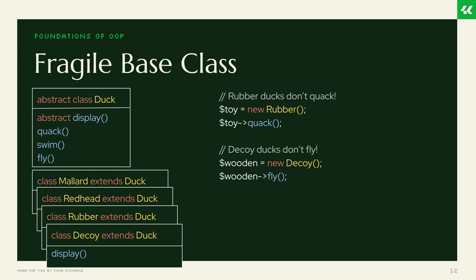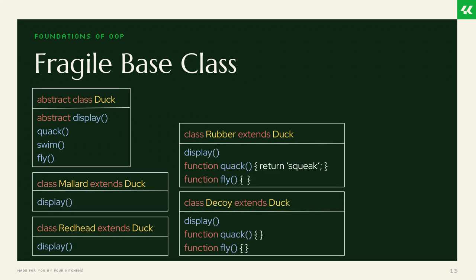So my app is breaking in front of me because I realized that the CEO of Duck Enterprises had a second team adding ducks to my app, and they didn't know about the classes and my expectations. Maybe even with the best of interfaces, something got a little messed up over time. And there's a lot of ways we could refactor this. I'm sure in this room we've probably come up with a dozen different ways, but often this is what happens.